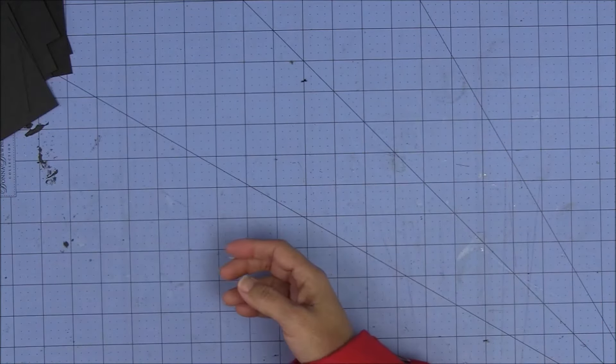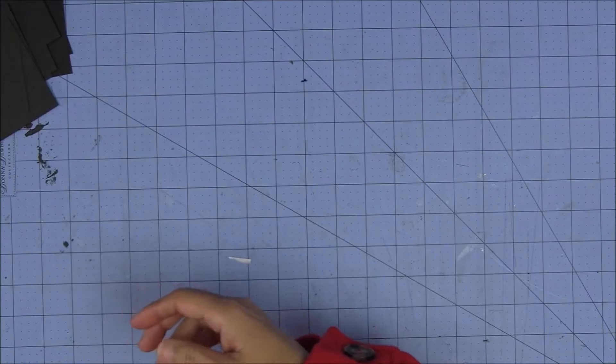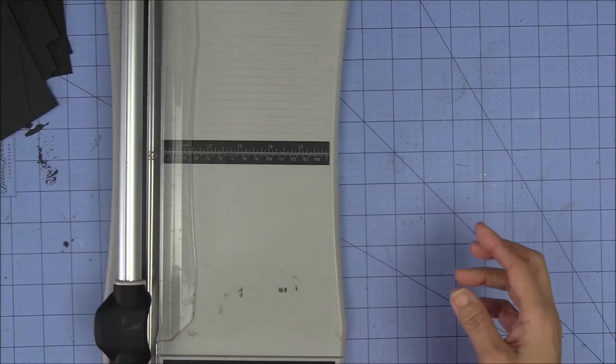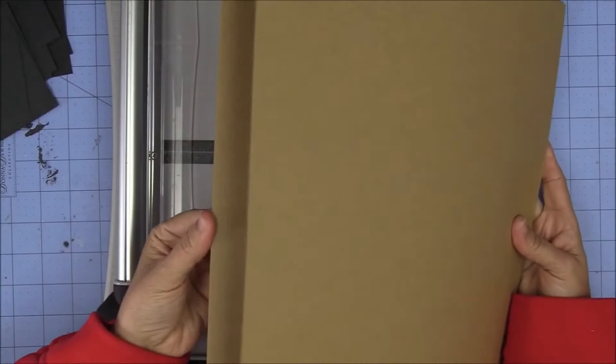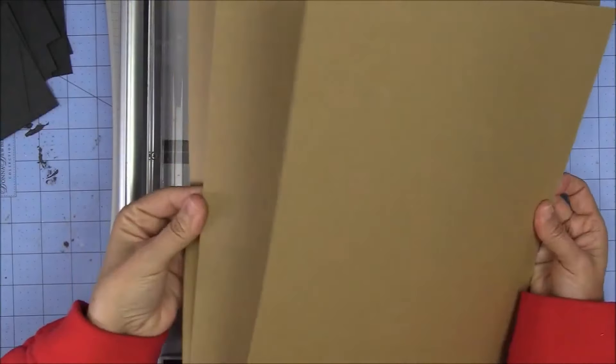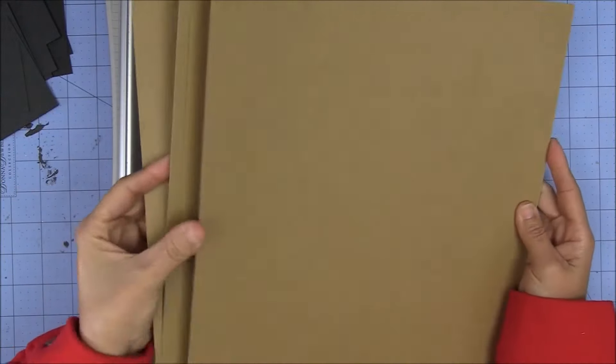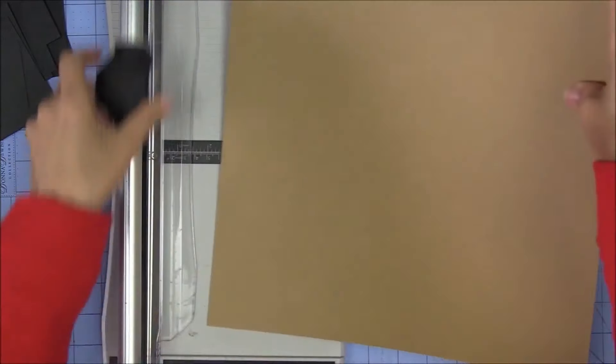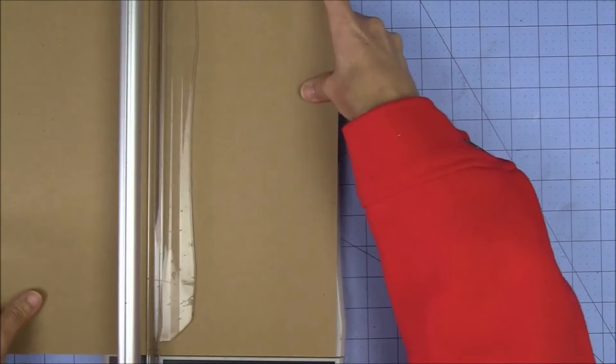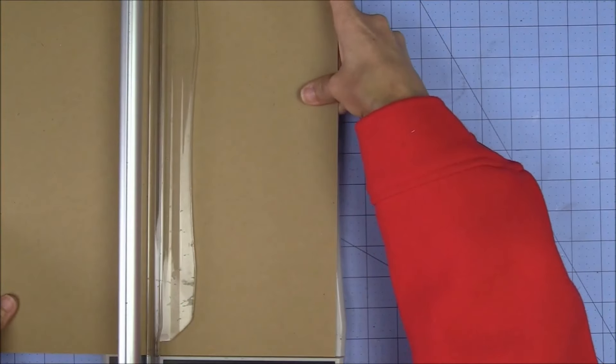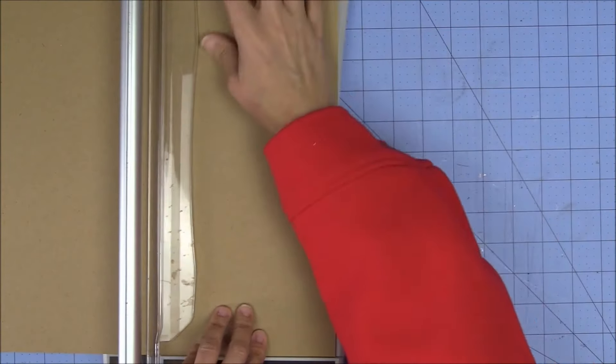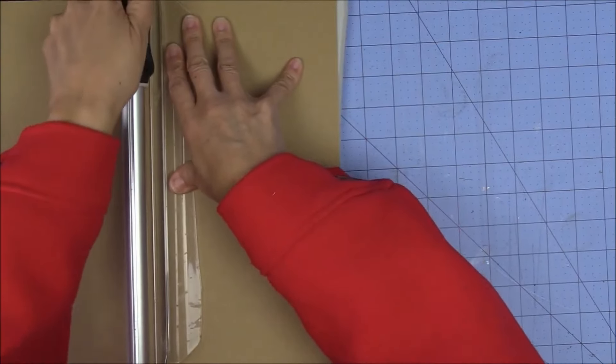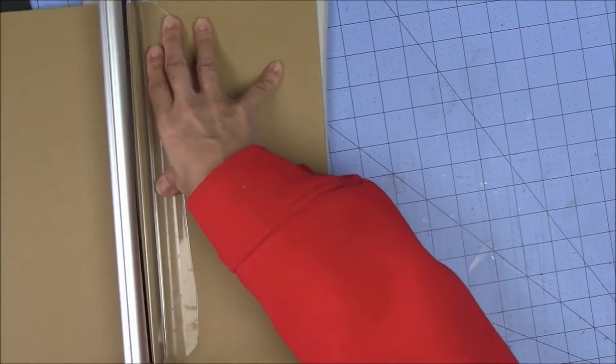Then, because I know I want a secondary color of cardstock, I grab my 12x12 cardstock. So I've got my 12x12 cardstock here. And this is a 100 pound cardstock. Alright? And I've got four sheets. This is how I cut a 12x12 for photomats. I start at 6 and a quarter.